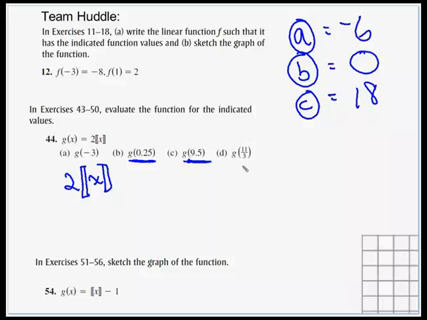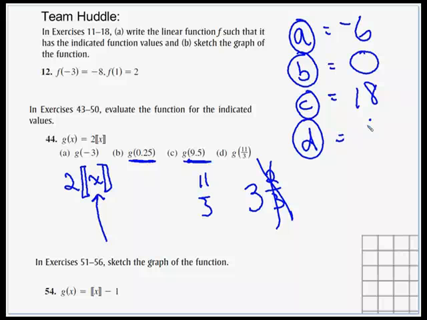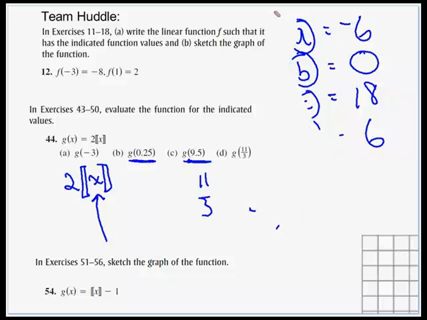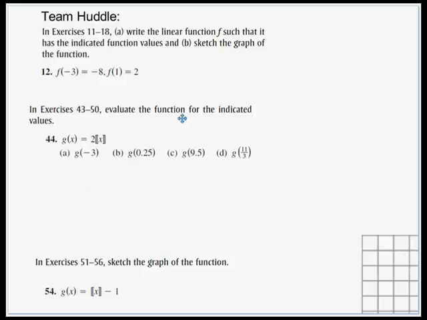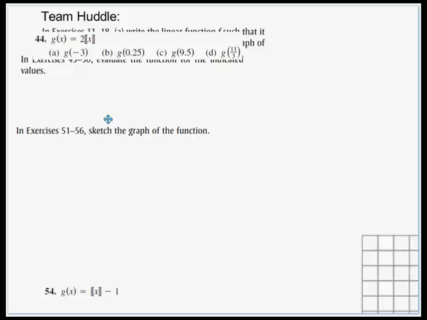Now the last one here, we have an improper fraction, 11/3. Let's make that a mixed number. How many times can we divide 3 into 11 without going over? Well, that'd be 3. And 3 times 3 is 9, so there's 2 left to get to 11. 3 2/3. So if we plug 3 2/3 in here for x and we round down to the whole number, that's just like chopping off the fraction. So we round that down to 3. 2 times 3 is 6. There we go.